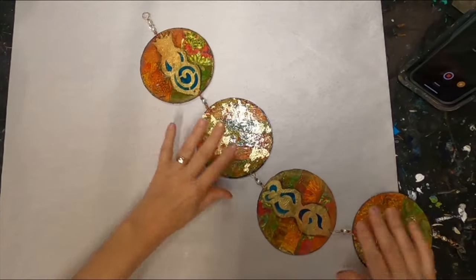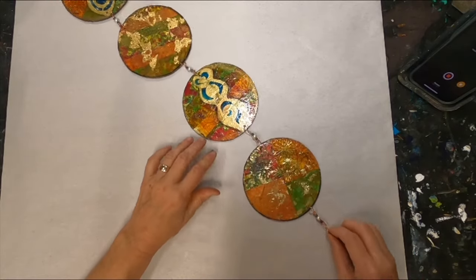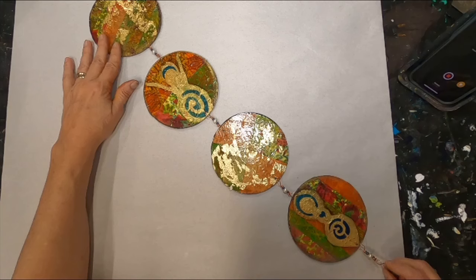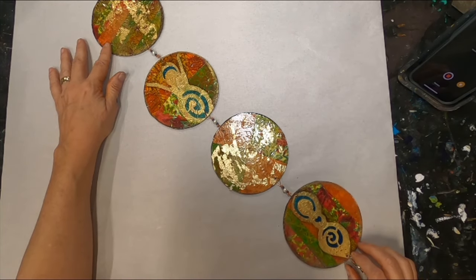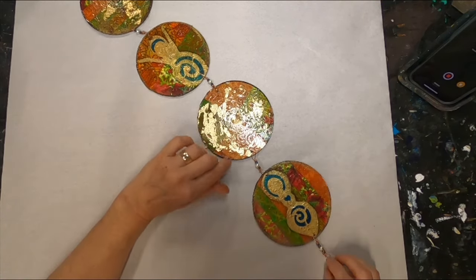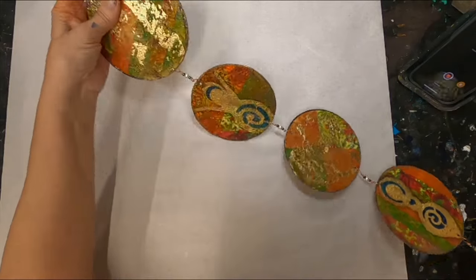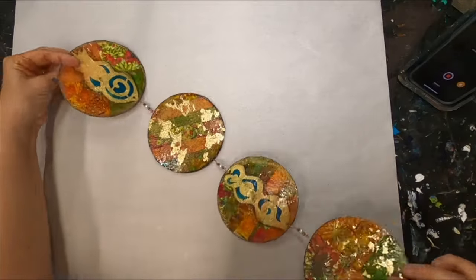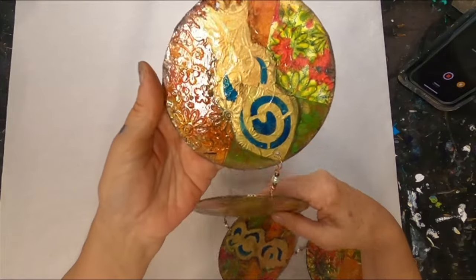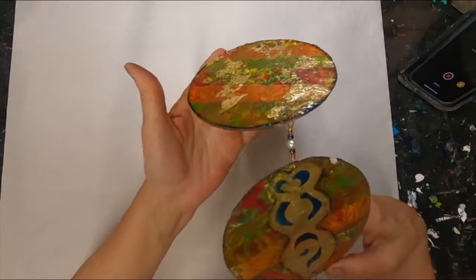And I love the shine of that triple thick, it's called Krylon. It's in a spray. Triple thick crystal clear glaze. It has a bright glass-like coating and a very high gloss finish. And it's good for, it's a non-firing glaze for bisque, plaster, and more. And I used it to kind of protect my paper as I am putting these outside. So I wanted something that I knew would protect it.